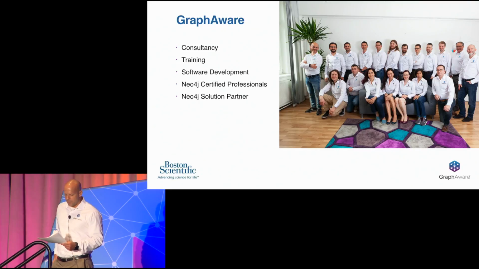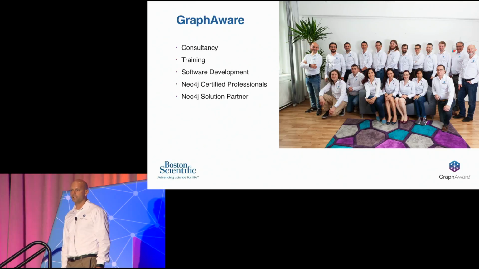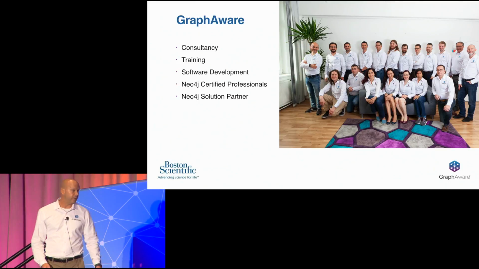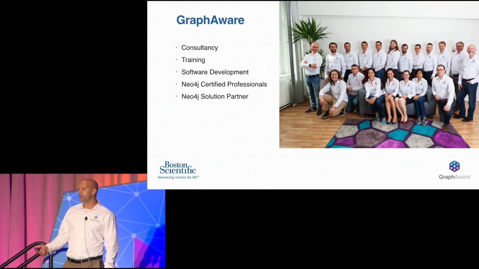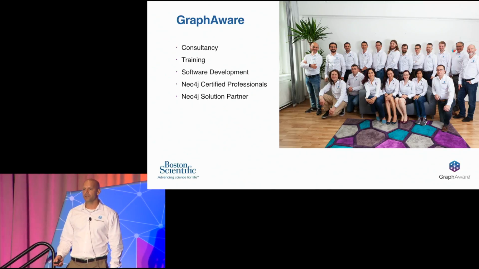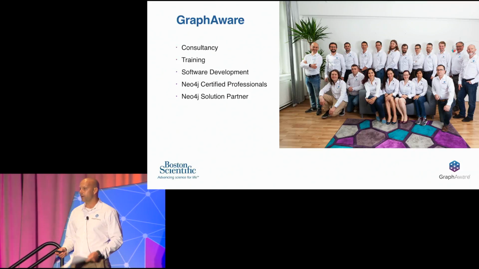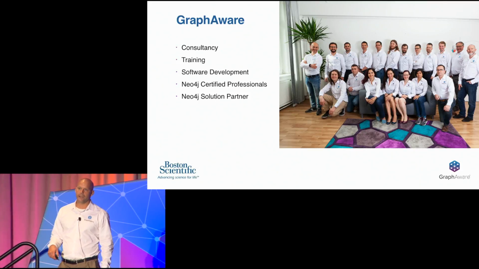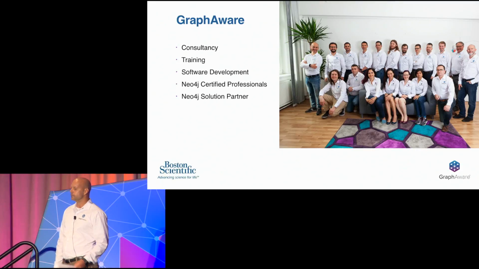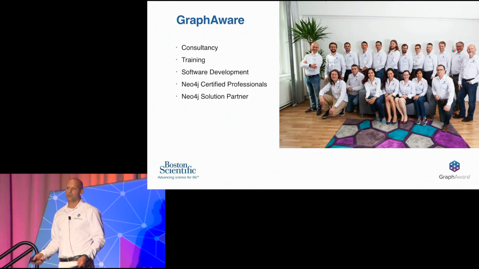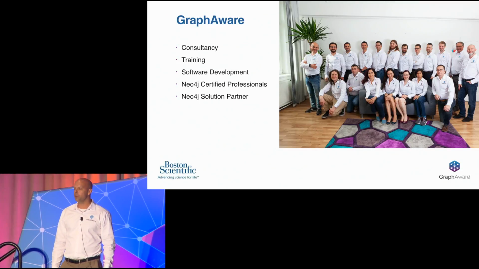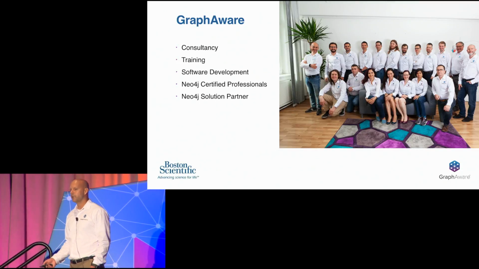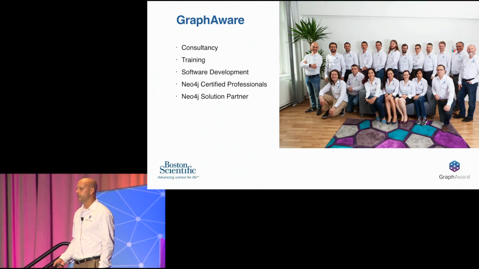Before we dive into Boston Scientific and how they use graphs to analyze their supply chain, we'll take a moment to give a little background on how Eric and I found ourselves up on stage presenting here today, and then discuss 3 themes that have emerged from Boston Scientific's project. The background is that Eric and I met last year at this very conference here in New York, and he happened to come into the booth, and we had a great conversation about graphs. We discovered that we both lived in Minneapolis, and we said following the conference, let's get together and discuss opportunities to work together.